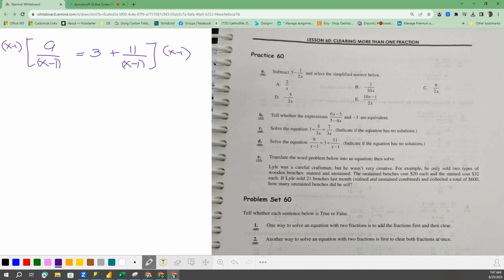All right, so there are three terms. So you multiply the 3 with that, and you multiply that with this. When you multiply the left side, this one will cancel out with that, so you only have 9. When you multiply 3 with a parentheses, it will end up like this, because you're multiplying them together. When you multiply the x minus 1 with the second term right here, the x minus 1 will cancel out, so you have 11. It doesn't get canceled. You need to multiply the 3 as well with x minus 1. And so from here, you can just distribute this and solve the equation.